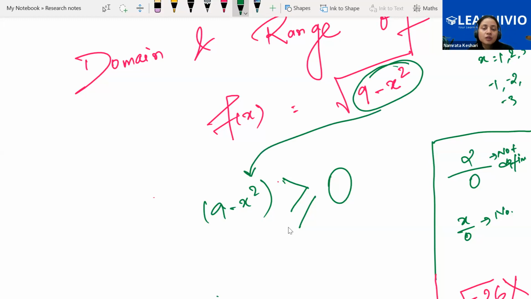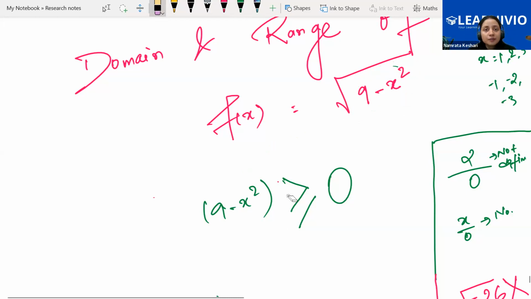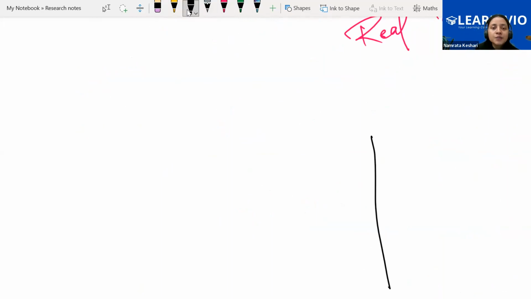or equal to 0. Now we will completely focus on solving this inequality. There is a chapter called inequality. Let me explain some concepts related to that chapter, because we will be finding domain and range again and again, and you need to know the basics of that. So there are four inequality signs.